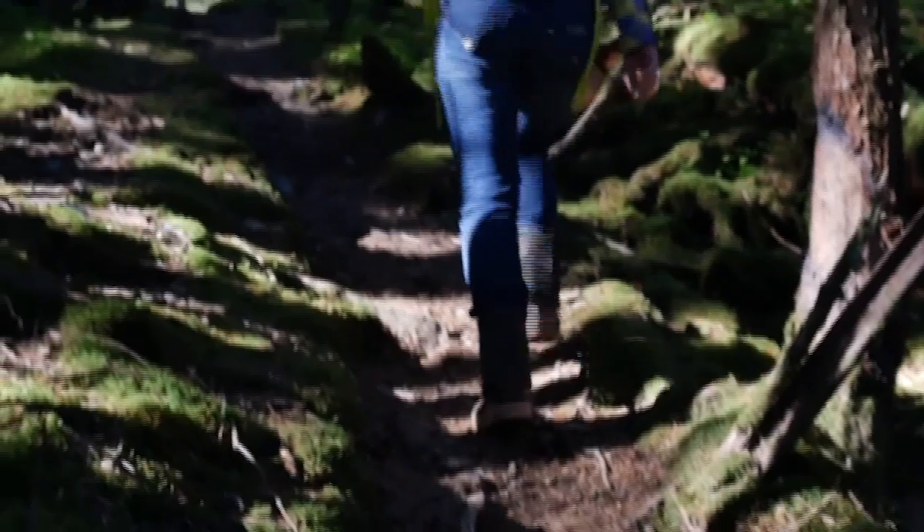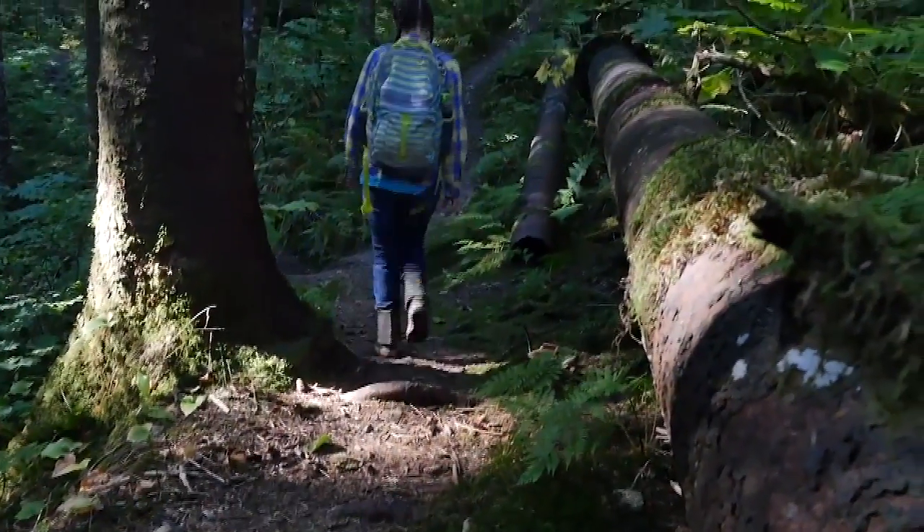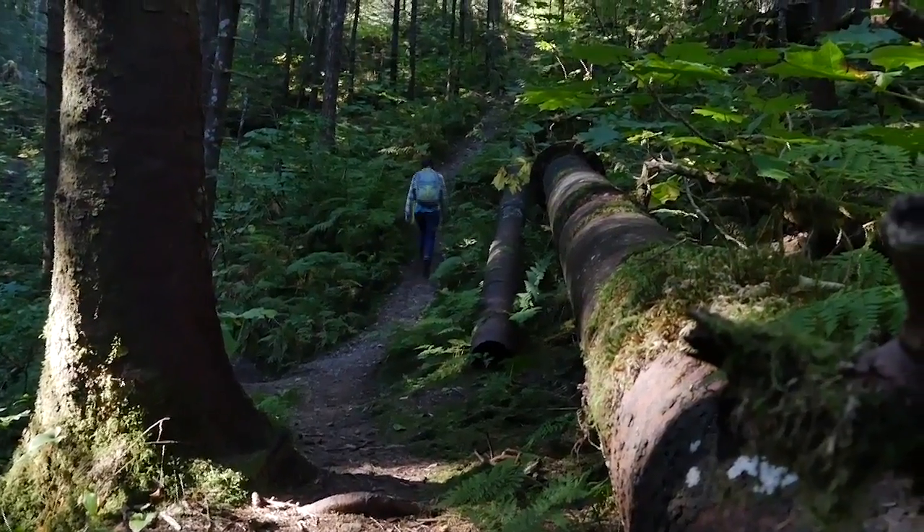At first the trail is worn, and along the way there are many clues left from the days of the mine. The Southeast Alaska temperate rain forest is especially beautiful in the golden light of early autumn. As I continued up the path, I discovered a large metal pipe covered in moss and small shrubs. From the newspaper article, I knew that the pipe led straight to the dam.